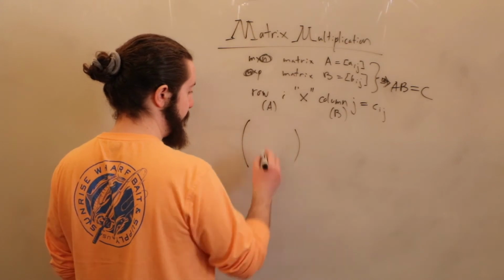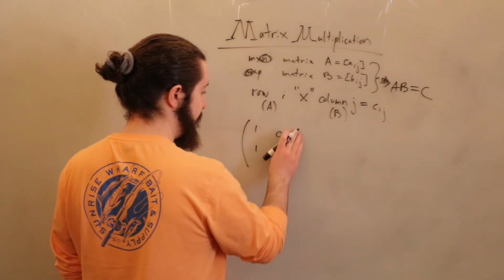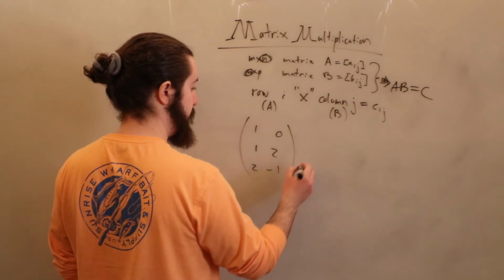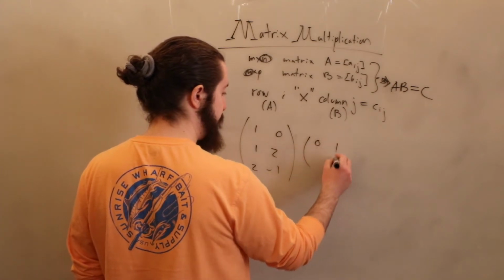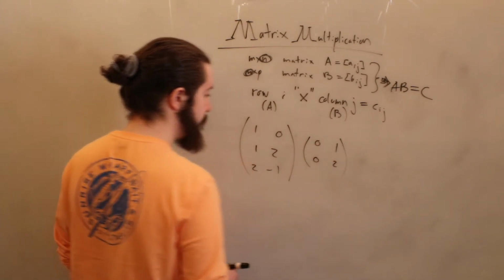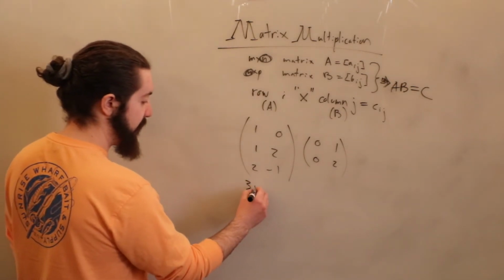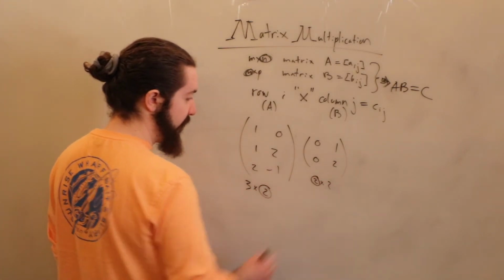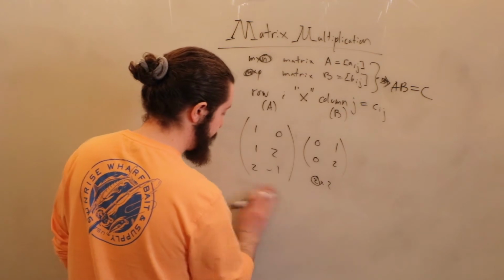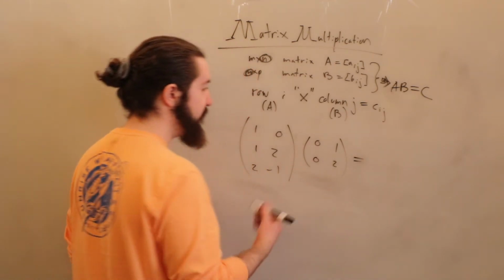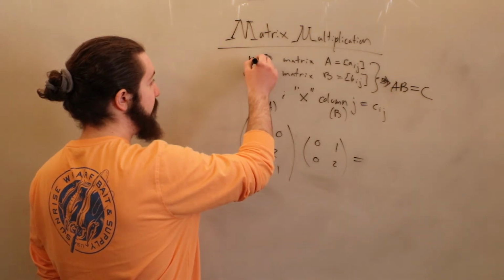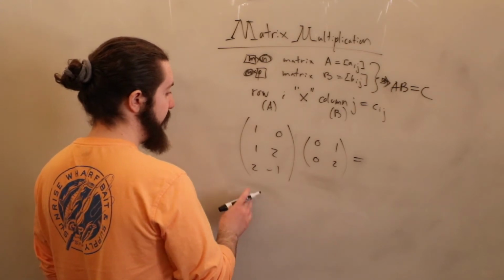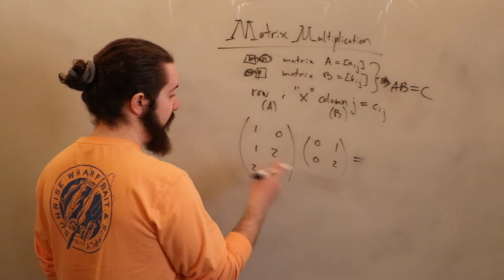So what we're going to do is the following. Suppose we have two matrices. Let's take a 3 by 2 matrix and multiply it by a 2 by 2 matrix. Can we do this? This is 3 by 2, this is 2 by 2. The number of columns here agrees with the number of rows here. We're good. Now how do we actually do it? And what's it going to give us, by the way? Well, we're going to end up with these other two numbers, m and p, as our dimensions. So in this case, that's going to mean a 3 by 2 matrix again.